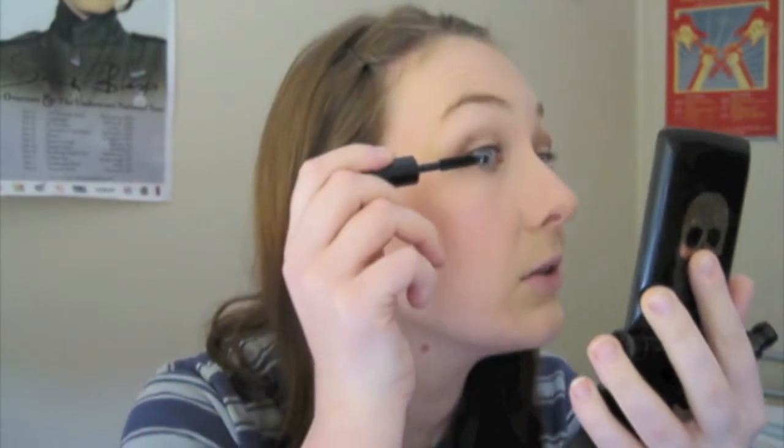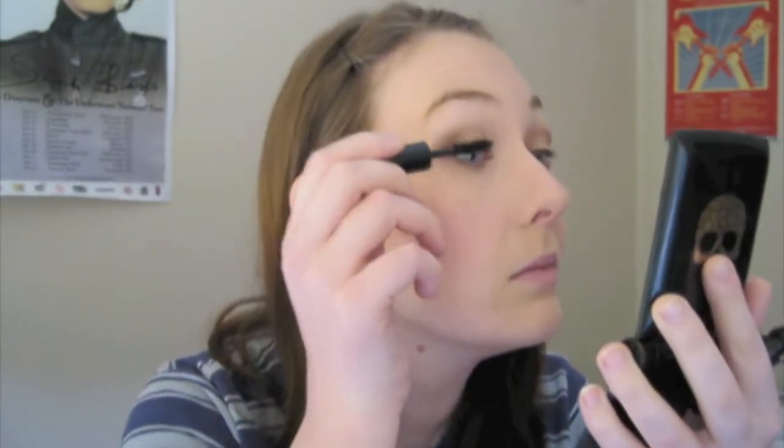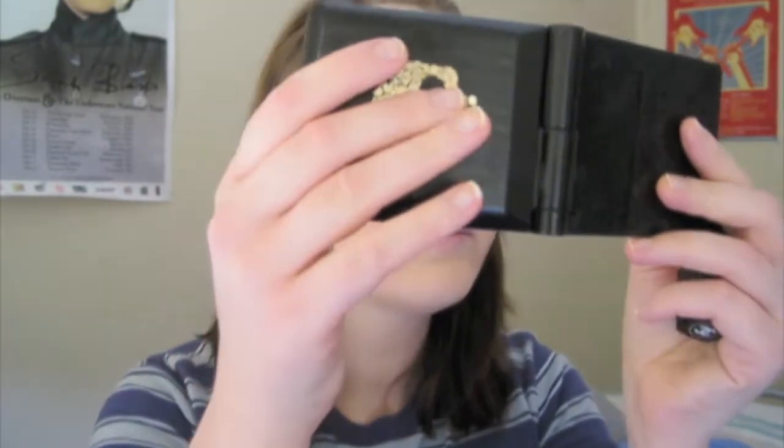But this is a really good lengthening mascara I've found, and I do like lengthening mascaras because I have really short lashes. I've got quite a few of them. They just don't like to grow very long. I don't put mascara on my lower lashes just because I always get smudging. So that's pretty much my eyes. So I keep it really, really simple.